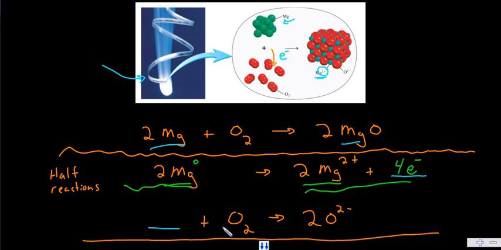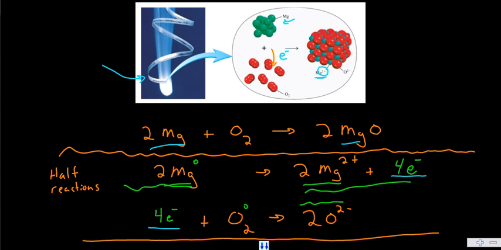So take a look at oxygen. It's going from oxygen 0 to oxygen 2-. In order to become negatively charged, in order to have more electrons than the protons that you originally had, you need to gain electrons. How many? Well, the overall charge here is 2 times 2-, or 4-. And presently the overall charge here is 0, but we need 4- on this whole side, so we'll put 4 electrons. Both of these are half reactions, showing just things which are gaining electrons or releasing electrons individually.